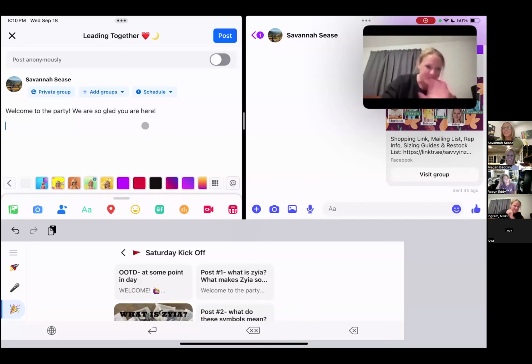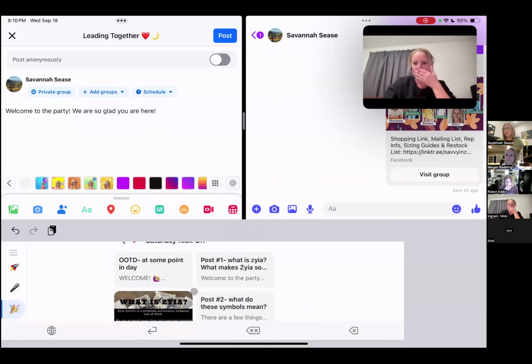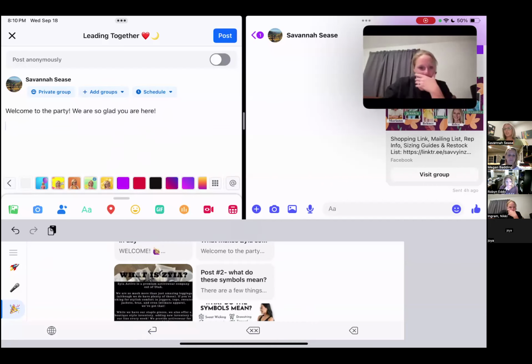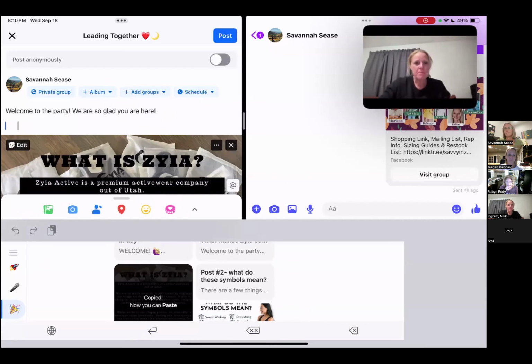Okay. So down here is my keyboard and my board, and I picked the text that Megan has saved in this Boards app. The only bad part about Boards is you can't mass import photos. So if I want to put a bunch of photos in here, you either need to have them saved to your phone in a folder, or you have to copy them one at a time. If I want to share this image, I just click on it, then I go up here and paste it. That easy, all from this app.